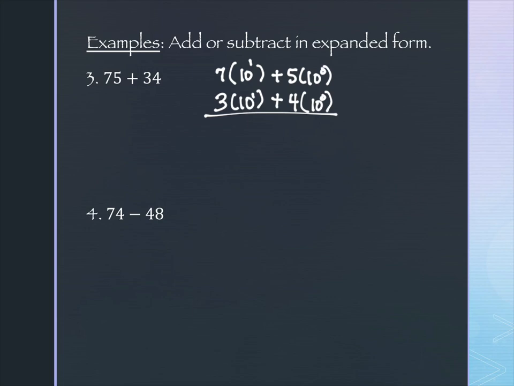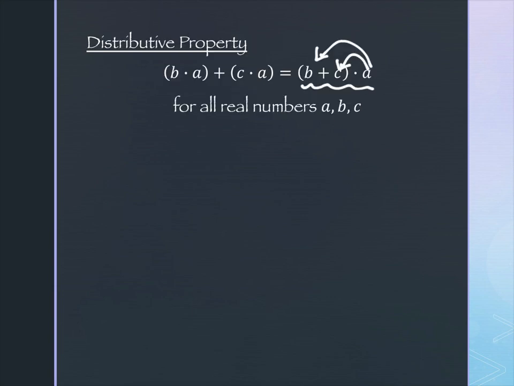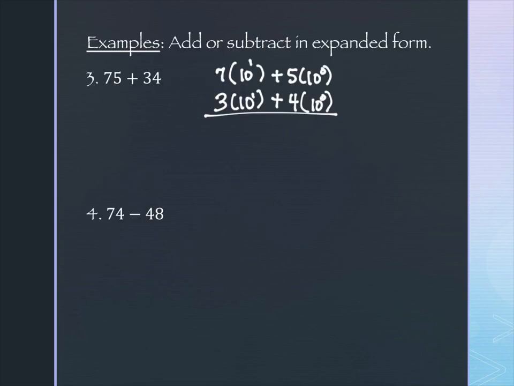We can actually add from right to left or left to right. It doesn't make any difference. So since it doesn't make any difference, I'm going to go the way we read, from left to right. And so we're going to add down. Because 7 and 3 are both multiplied by 10 to the first, I can add the 7 and the 3 together. That's the distributive property. That's what allows me to do that. And you do it all the time, just because it's natural to do so, right? They're both in the place of 10.